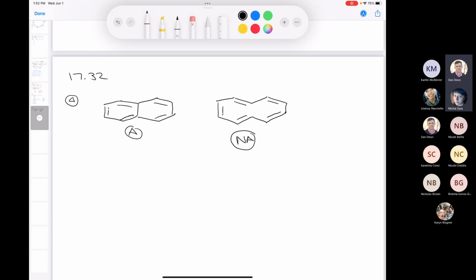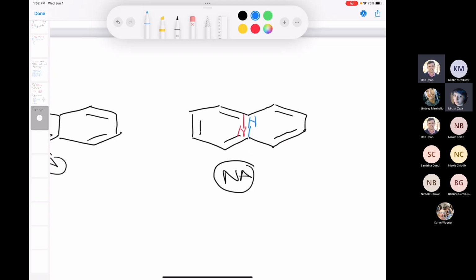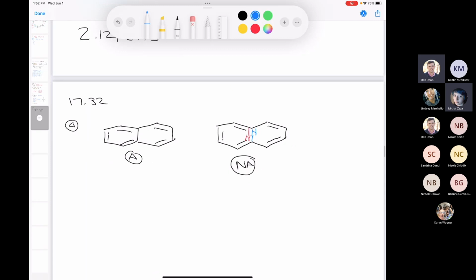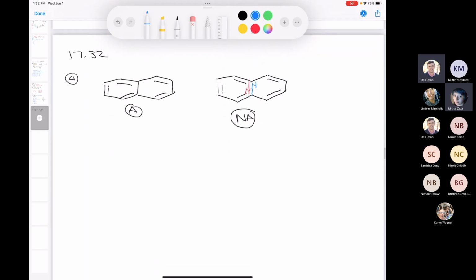Exactly. It's because the ring is actually so small, and you've got a hydrogen coming off here, and another hydrogen coming off here. You can see it was even hard for me to draw those. Because of those two hydrogens, it pushes the ring out of planarity. And since it's not planar, you can't have that overlapping system of p orbitals, and that renders it non-aromatic. You've got to have all of those p orbitals overlapping. It has to have a conduit.